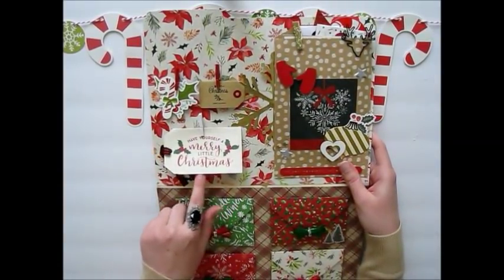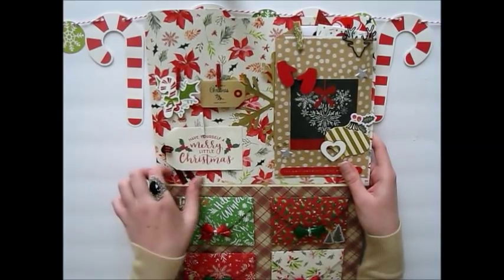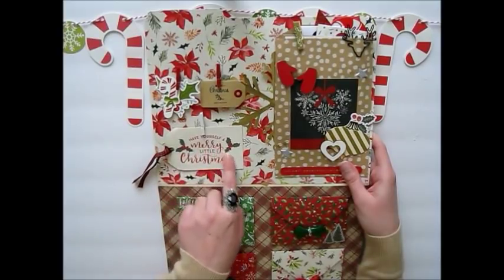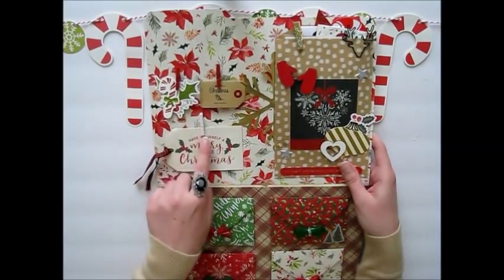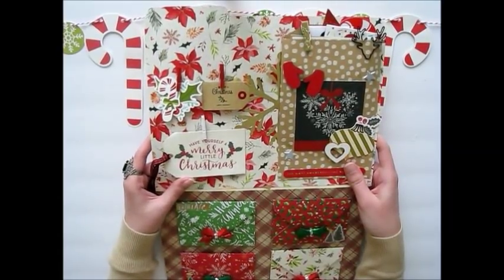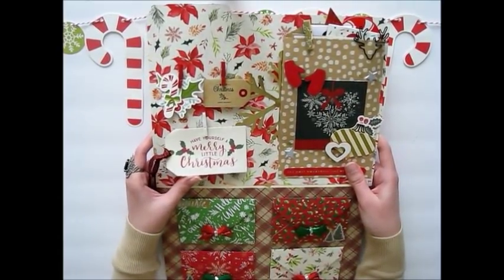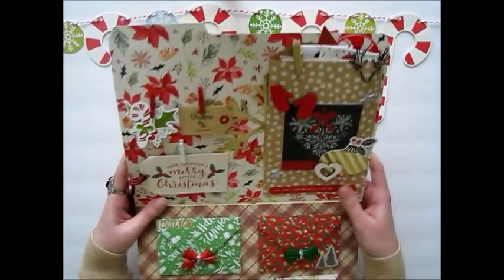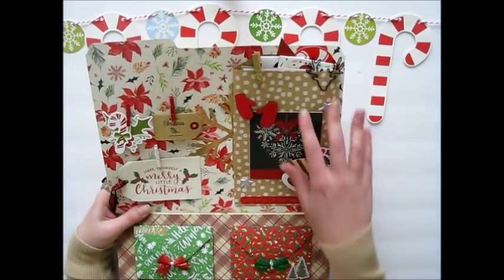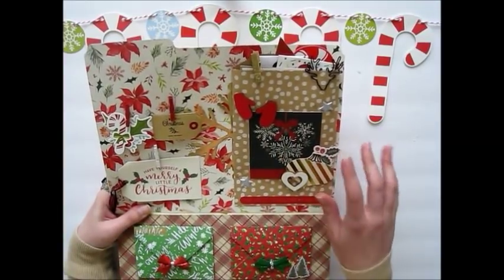And then this is a little gift card sleeve from Target last year, and it says "Have yourself a Merry Little Christmas," and I just clipped that with the white clip. And I think I'm just going to add some more goodies in there, like stickers, maybe even add my note or something.